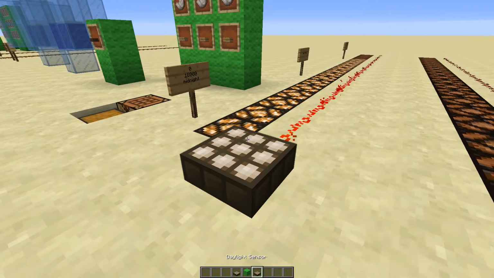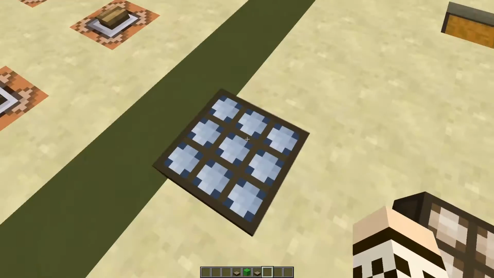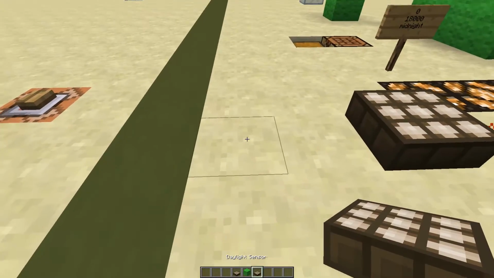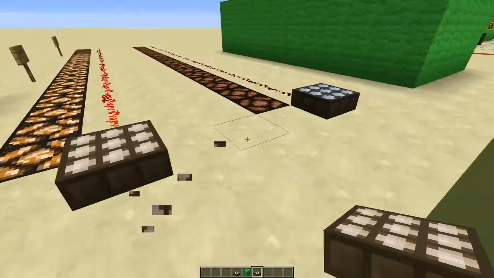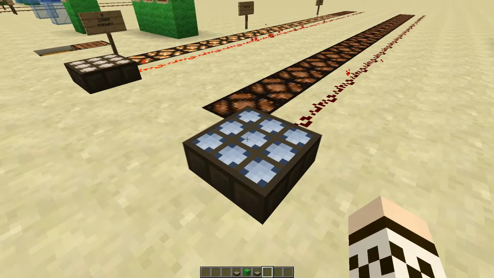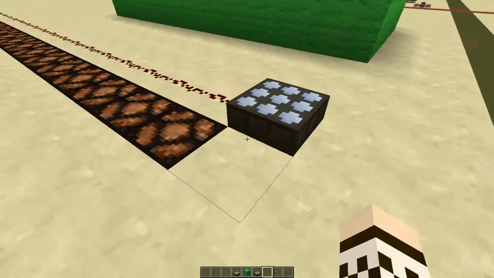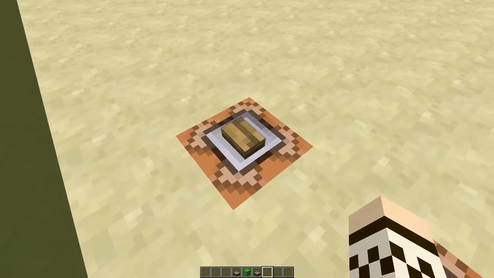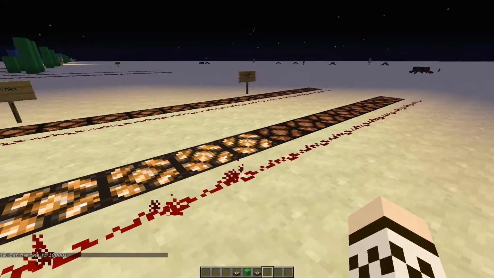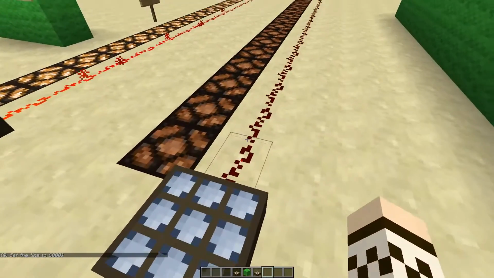But there's another feature to our daylight sensor. If we place a daylight sensor down and right click on it, it turns a dark bluey colour. This is now a nighttime sensor, and it will stay like that until you break it. When you do break one, it does give you a daylight sensor in survival. Just to go over that again, you place down your daylight sensor, right click on it, and it turns into a nighttime sensor. Because there is light all about us, this isn't outputting a signal at all. However, if we go to nighttime, you can see that this is now outputting a good deal of signal. Again, the signal varies throughout the night until daylight once again comes and the signal reduces to 0.